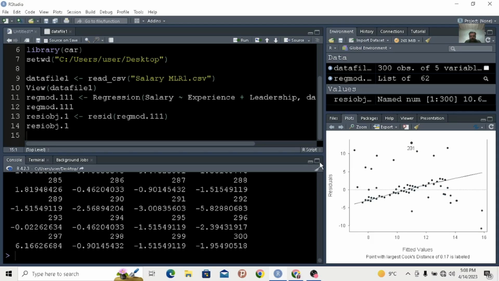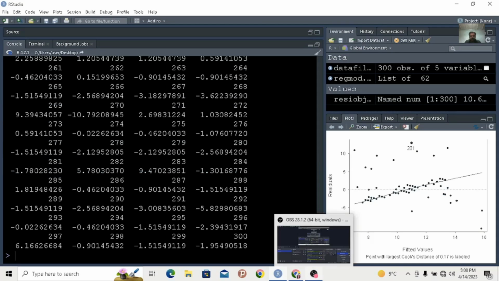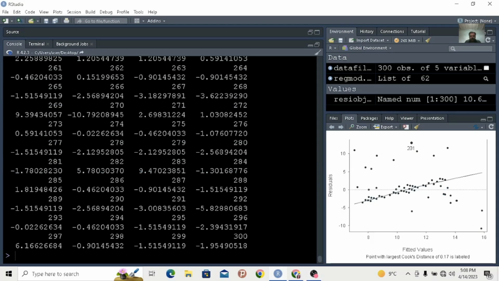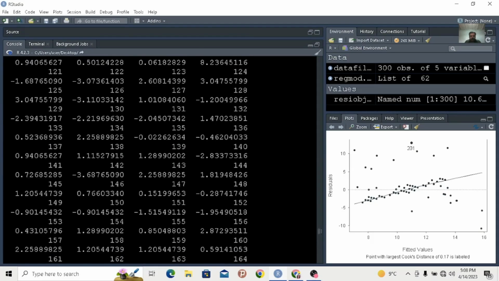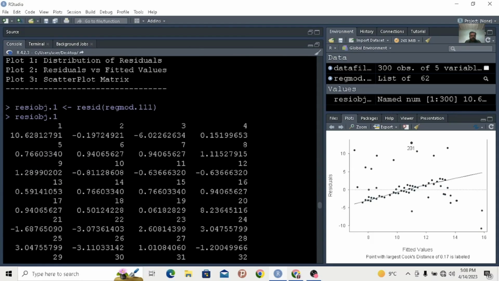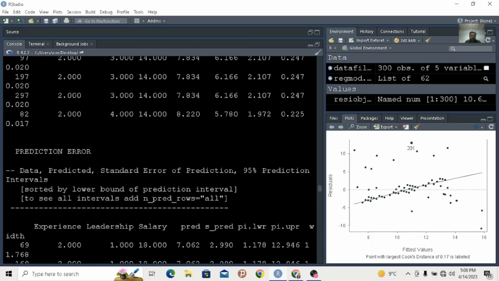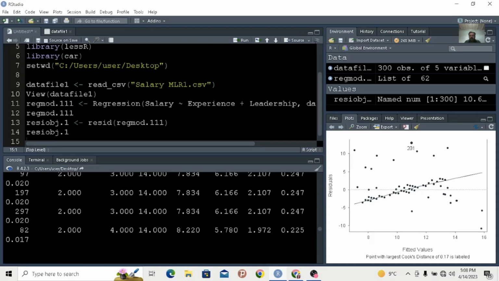These are all residuals. 1, 2, 3. All. Now I have calculated it. Now I have to plot them. QQ plot. These residuals should be on the line. Then it is okay.